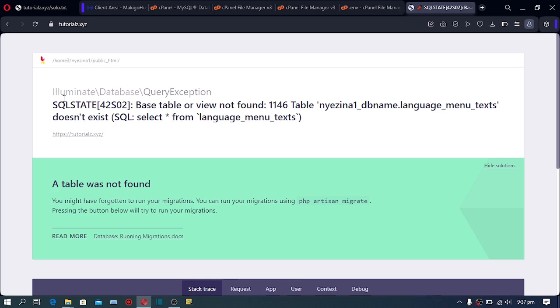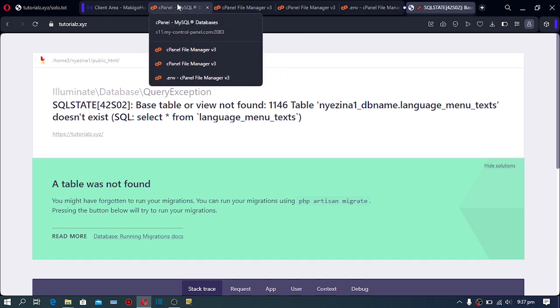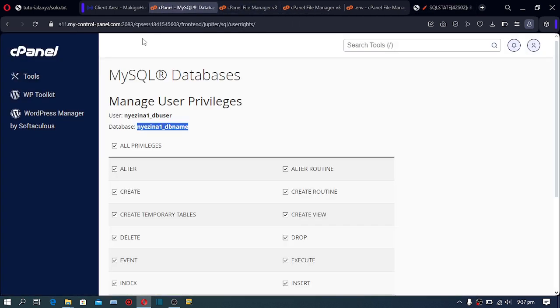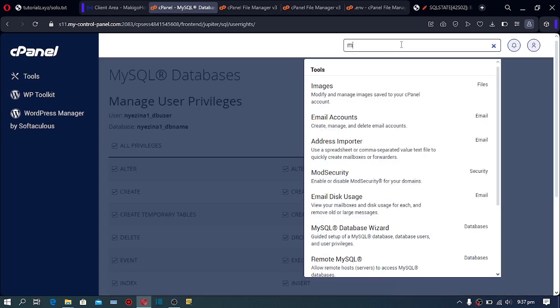Okay, so now the final step we need to take is to import our SQL file. To do so, go back to your file manager or your cPanel and type MySQL.